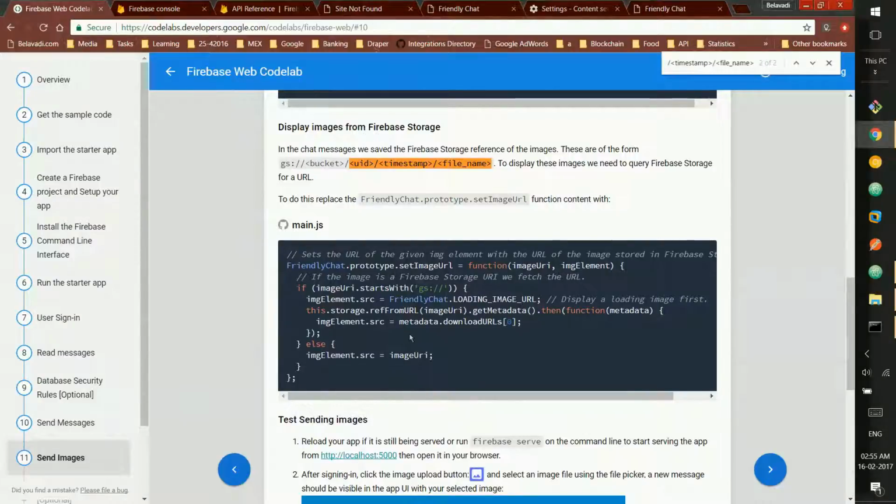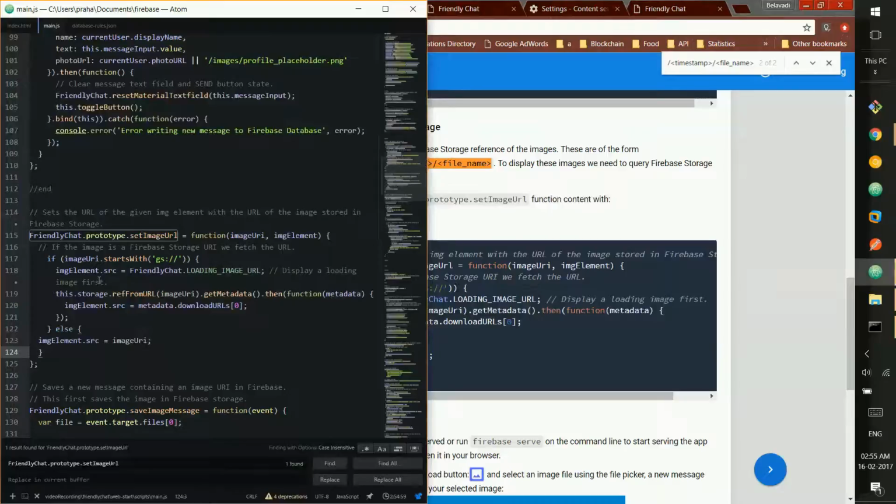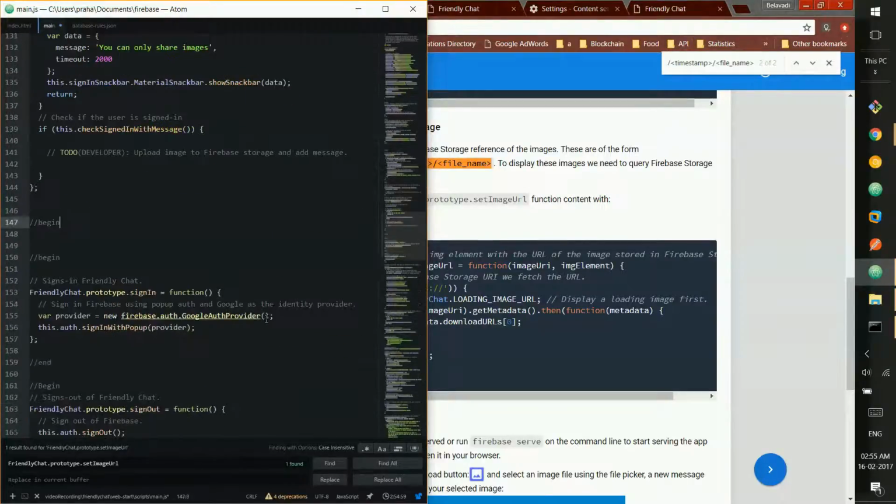So let me see GS. Need bucket, GS colon. Loading image URL. Alright, cool. That's fair enough. Let me see.